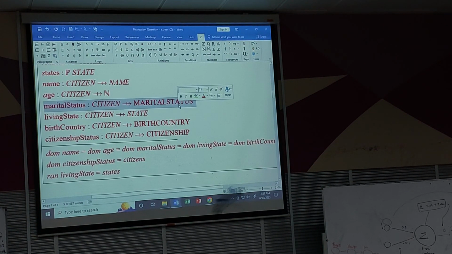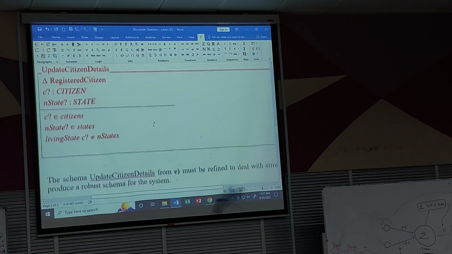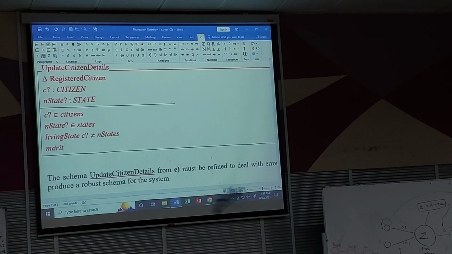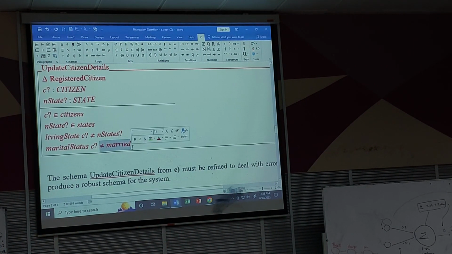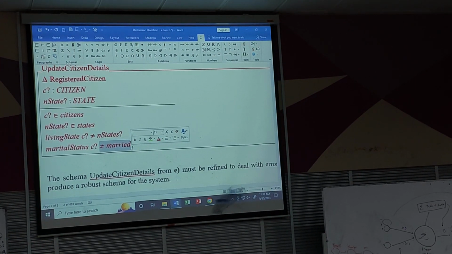We don't have input for married, so how to make sure that it's not married? You just do the same thing: marital status of the person is not equal to married. Doesn't matter whether it's single or widow, whatever. It's just not equal to married. Other than that, we don't care.